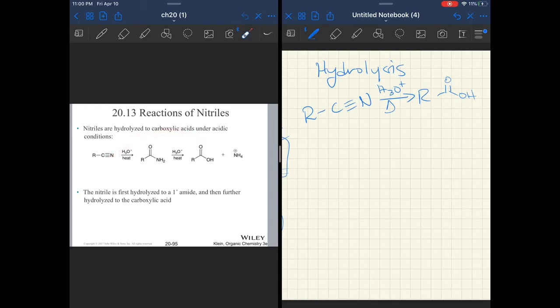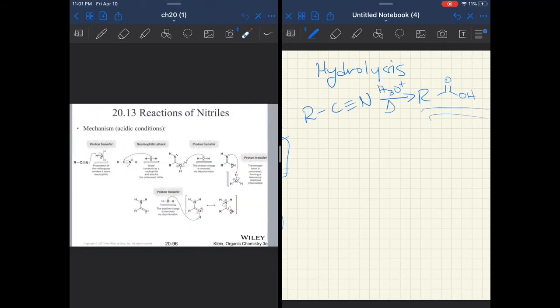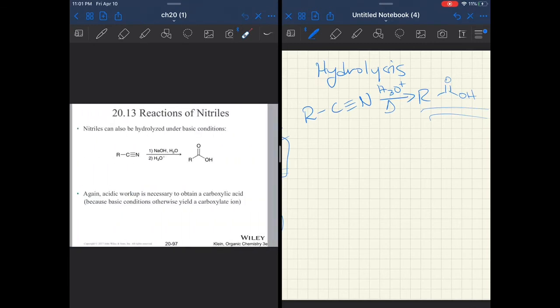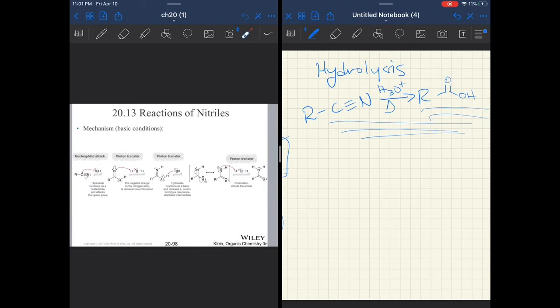I'm not going to ask you for the mechanism of this reaction, but again, you are responsible for product prediction. It is analogous to the mechanisms we've seen before, but it does look a little bit different because you have a nitrile instead of a carbonyl. So I'm not going to ask you. There's enough mechanisms that I will give you a little bit of a breather on that one. It can be hydrolyzed under basic conditions. I am going to stick to acidic conditions. So you do not need to commit this slide, 97, to memory. If I'm not going to ask you to know the reaction, I'm certainly not going to ask you to do the mechanism.